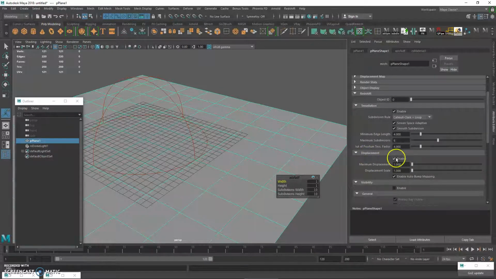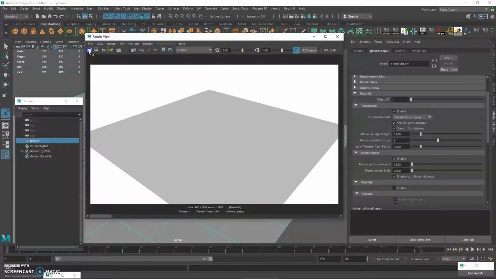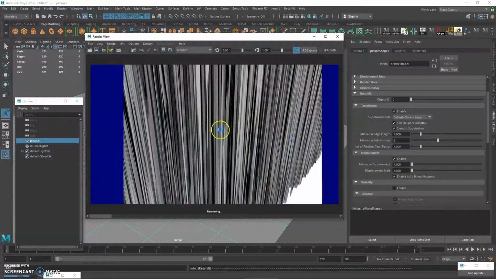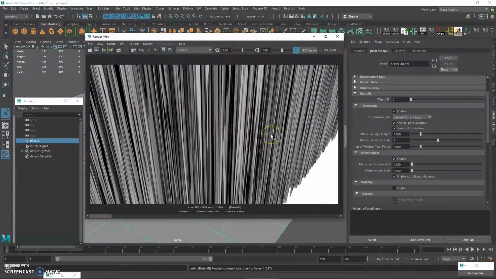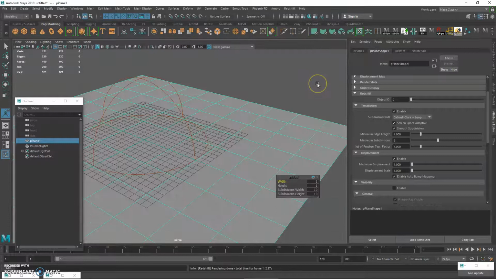Now, once you apply that, then you render, and you're going to get something pretty awful. Everything blew up. So we have to control how much displacement is supposed to be happening to your object. I'm going to minimize this, and there are a few ways to control it.